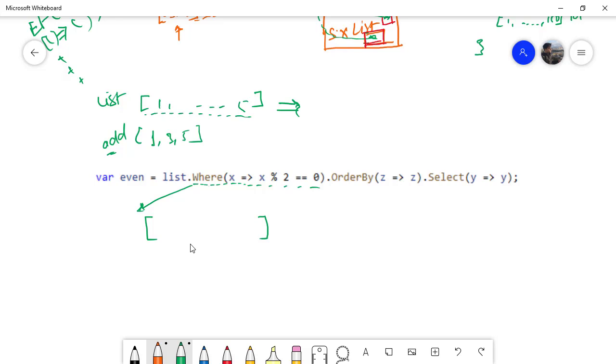The output of this where clause is going to be all the even numbers in the list, right? When we put another dot and call the order by function, it is going to sort this collection, and it's going to say 4, 10, 12 and 20. And it is this output that is getting passed to the select statement. The select statement is simply iterating this value, and it is generating a new collection with it.